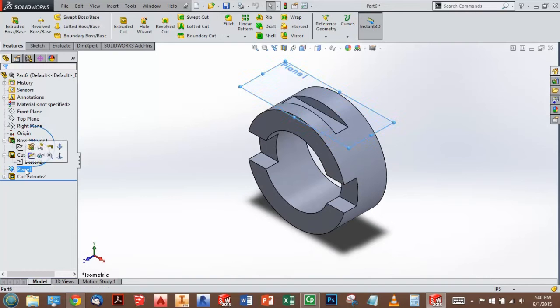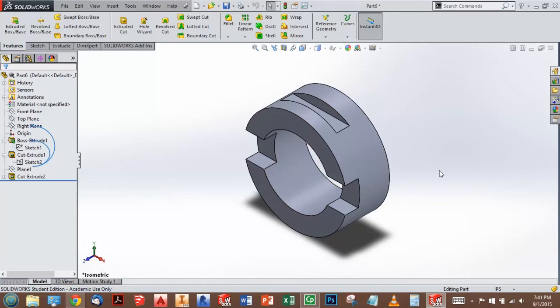If you go in here and just click on plane 1, you can just hit the little sunglasses here to hide it. It's still there, it's still doing its job, and you can always go back and turn it back on just by hitting the sunglasses again. But I like to turn it off because I'm done with it now and it clutters up the model. So there is our finished part.